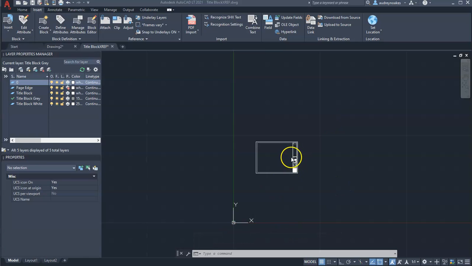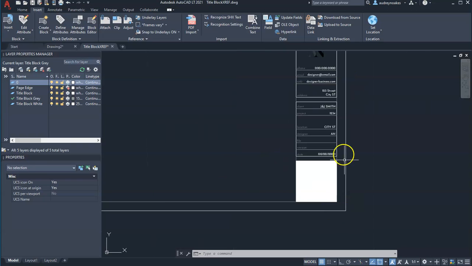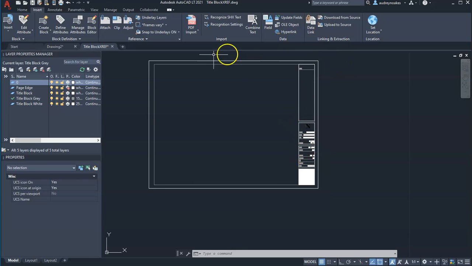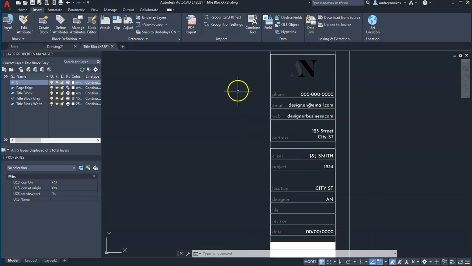All right, in this video, we're going to go through how to add a title block via an XREF, and then also create a dynamic editable block that you can update things like file, sheet number, etc. So first, I've already drawn out a title block and added some fields, my logo, and some basic information that I would want. So essentially what I would need to do is save this as a template and then make sure I have a different title block set up for each and every project.